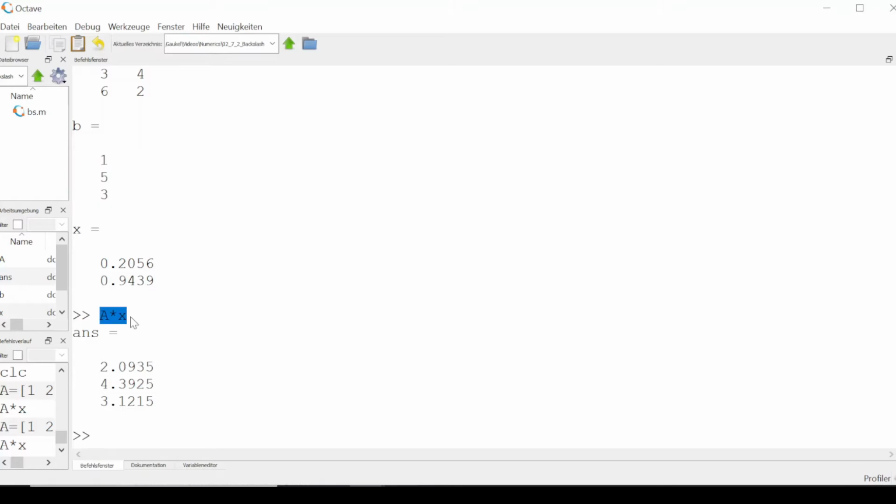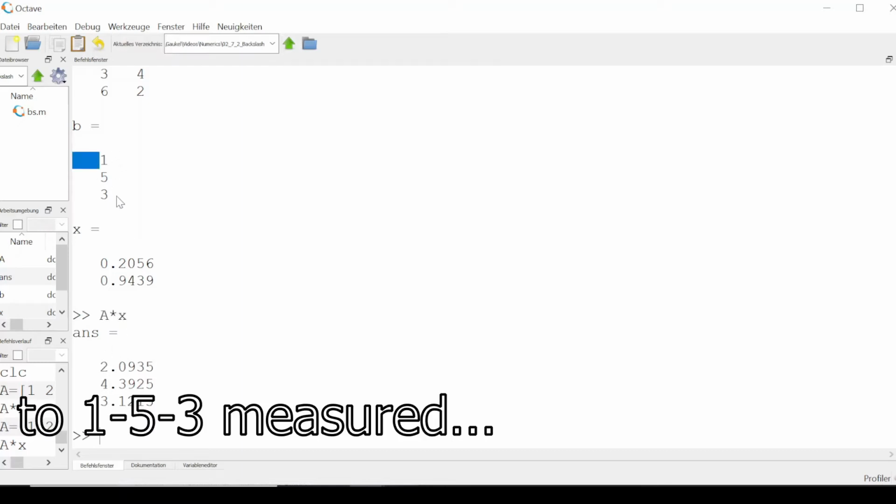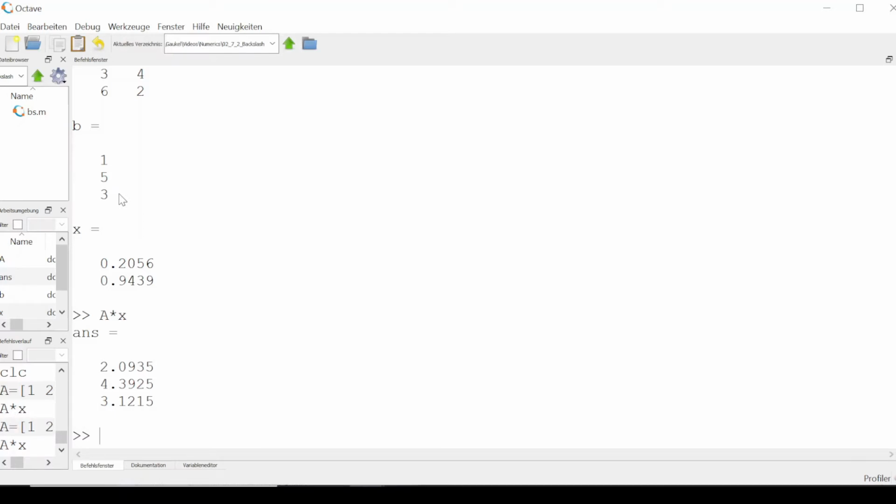And this is the best leveled out solution. Every other approximation to a solution will get a deviation from 1, 5, 3, measured in the Euclidean norm, which gives a greater value than we get when using this x. So this is the best approximation to something like a solution. But it's the same operator, backslash, and I think this is a bad idea. Let's have two more examples with this backslash operator.